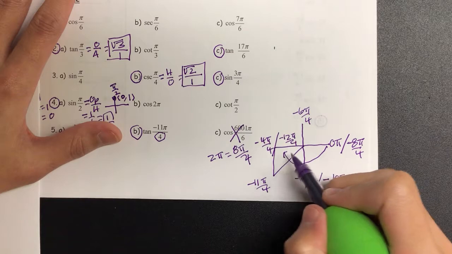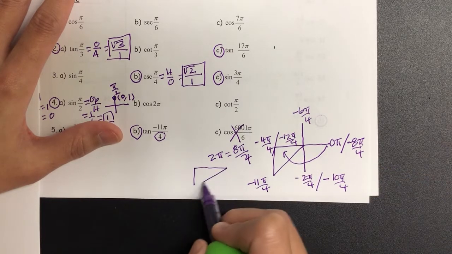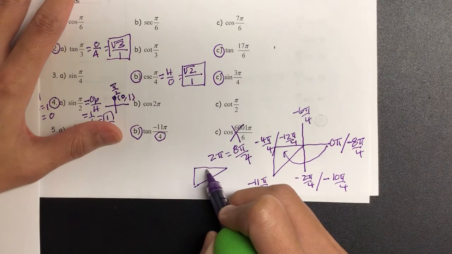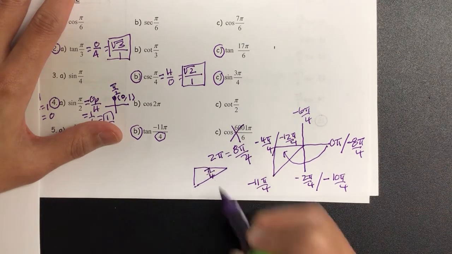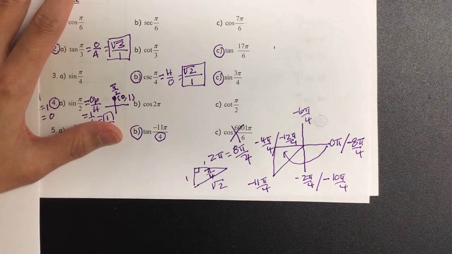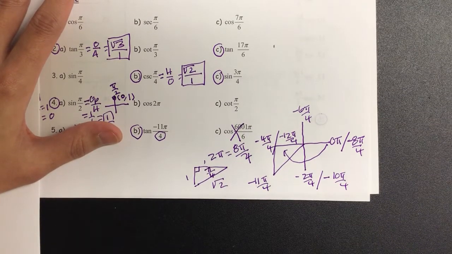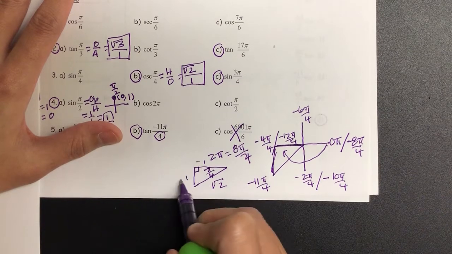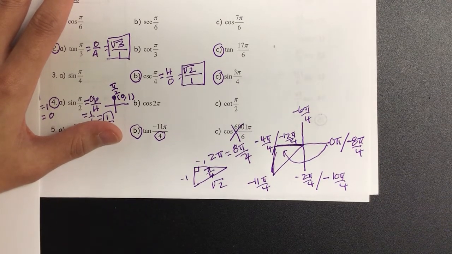So really, in the end, this triangle is representing the following. From negative 11 to negative 12, the reference angles are always positive. So we know that difference is pi over 4, which is going to give me 1, 1, root 2. Now we have a problem. If you are in quadrant 3, didn't I go left and did I also go down? So these two must be negative as well. That's the only tricky part on non-quadrant ones. You have to decide, is my x positive? Is my y positive? If not, put in a negative sign.